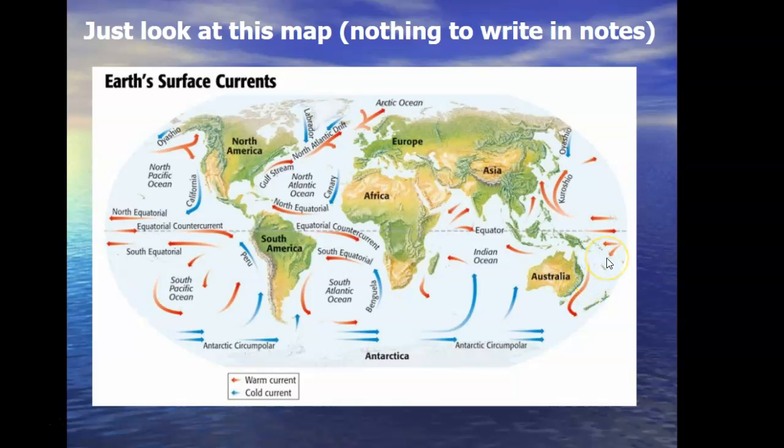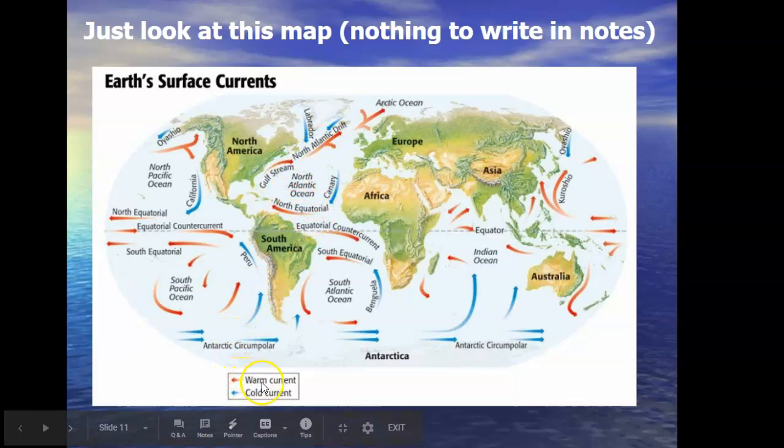Here was the map that you had in your journal notes. I asked you just to look at this, not to write. As you see the Gulf Stream current going up the United States, as it gets up to higher latitudes, it splits, it hits Europe and Africa, and then as it gets to the equator, it continues in a clockwise pattern of movement.